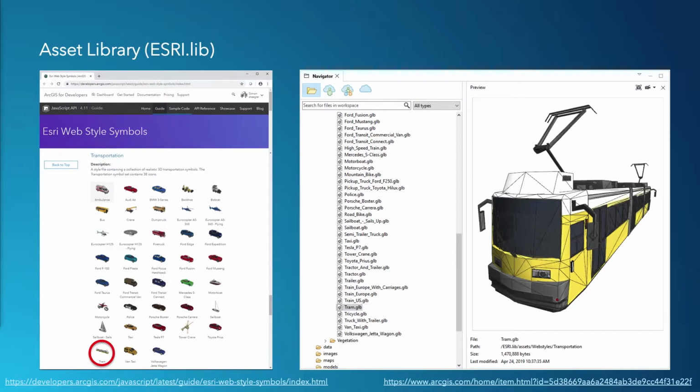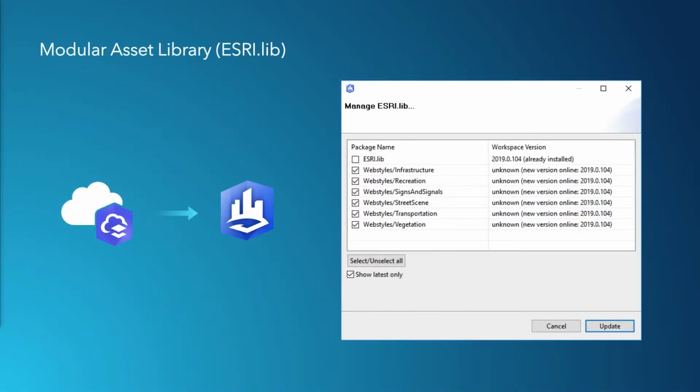And there's also a new plant library in here. You see this vegetation. I can actually go one slide further, to see it a bit better. So CityEngine now has this ESRI.lib, which is the name of our built-in asset library. It has a manager for that, so we can now asynchronously update you with new assets and new categories of assets. And so we're not tied to the CityEngine releases by themselves.